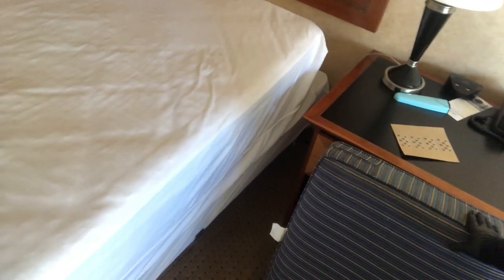I'm just going to remove the, so this is a sofa bed. If the sofa has colors, or so this is a sofa bed, remove this. All right, what you're going to do is just flip this. This one is heavy, or just pull the bed out, and you can check and see the wood underneath there.